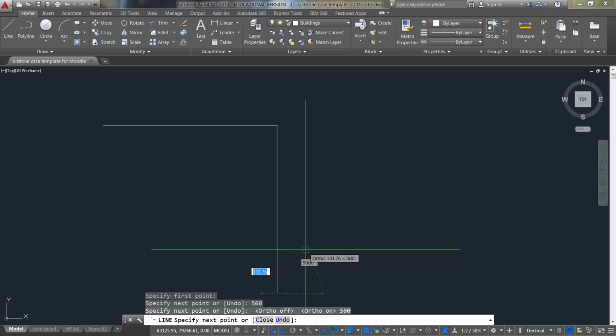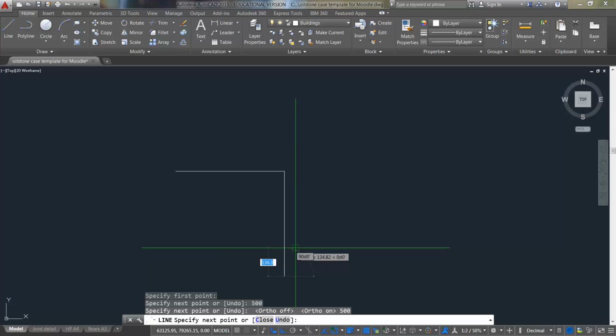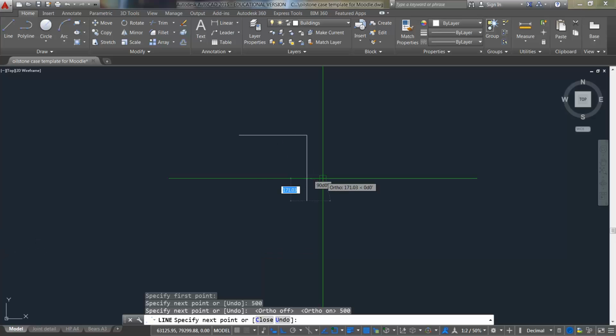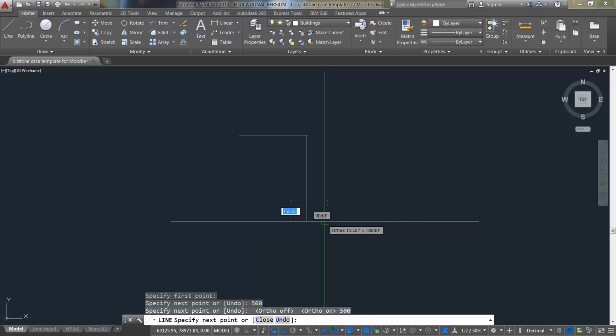Okay, now it's getting a little bit big for the screen. I can zoom out by rolling my mouse wheel backwards and that will zoom the object down a bit. If I hold my mouse wheel down, you'll see a little hand appear. I can hold that mouse wheel down and drag my model, the one I'm drawing, around the screen. As soon as I let it go, it is stationary where it is. And I'm still on the line command.